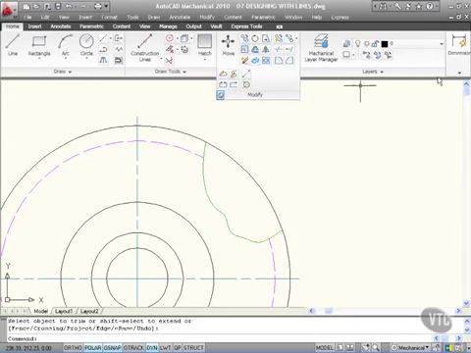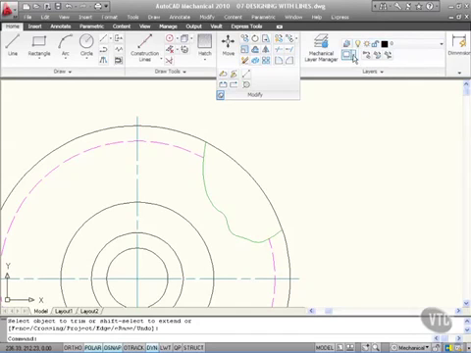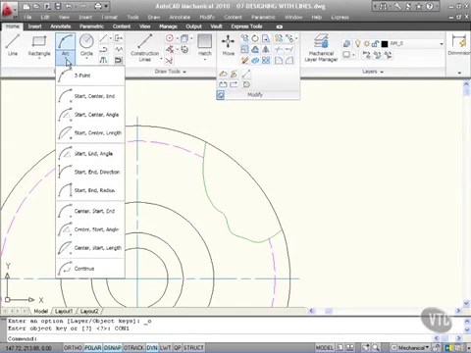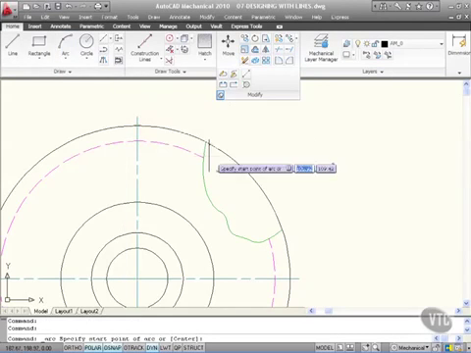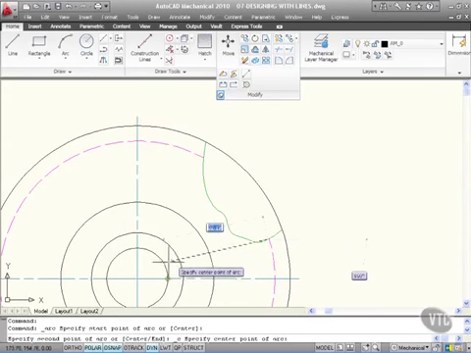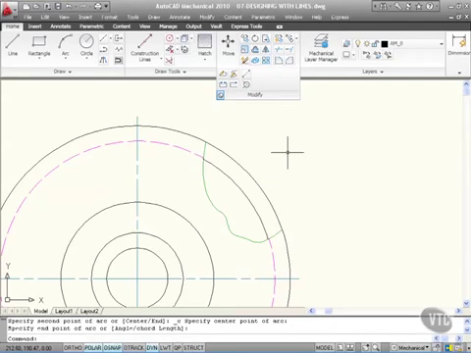So I go to AM0 here. Is AM0 there? Not yet. So let's get that layout up and running there. So we've got AM0 running. I then need an arc, and I need start, center, end. There we are. Arc, start, center, end. So the start point of the arc will be there, the center will be there, and the end will be there, like that. Now you'll notice that's come out slightly off because I haven't actually picked the ends of that arc there. I've picked points on the breakout line. So quickly undo that when you realise your error.